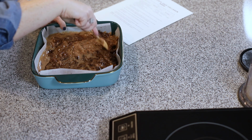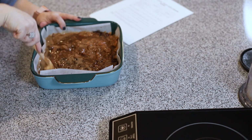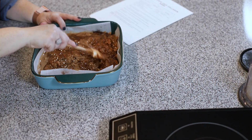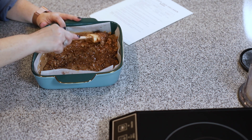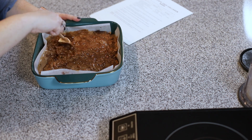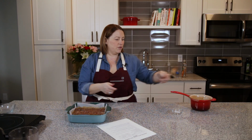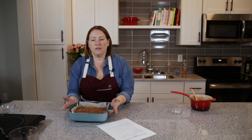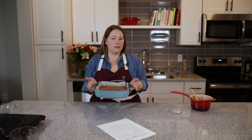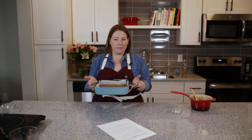Make sure it's all even. Nice and chocolatey. So put that over there. Okay, now you're going to put these in the freezer and let them freeze for about an hour until they're frozen solid, and then we can pull them out and cut them into bars and wrap them in saran wrap.